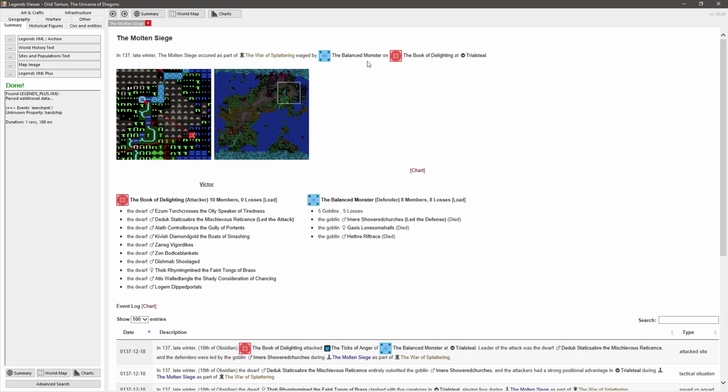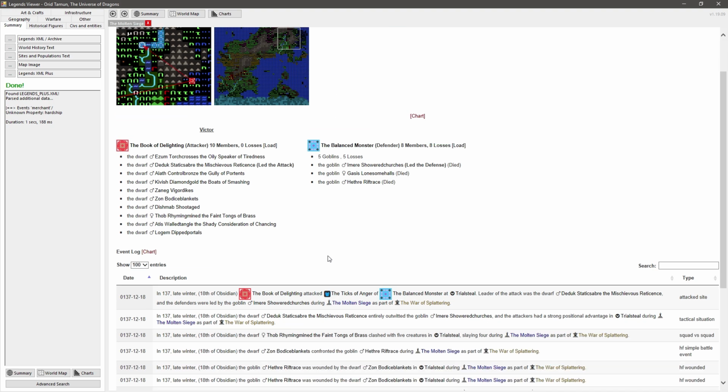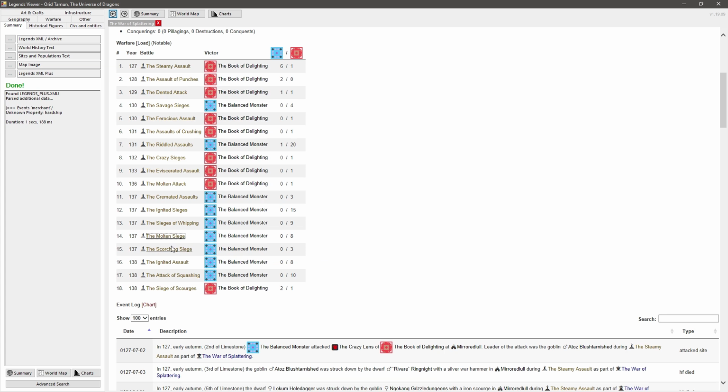The Molten Siege occurs as part of the War of Splattering. Balance monster by the polluted. Yeah. Boy, it's like it's got the text wrong. We at Trial Steel, yeah, we attacked them, but it's like it's got it backwards. That may be something to do with Legends Viewer or something like that. These are the ones where the date's wrong on that too.